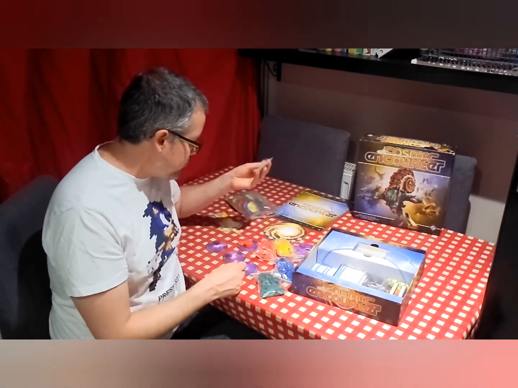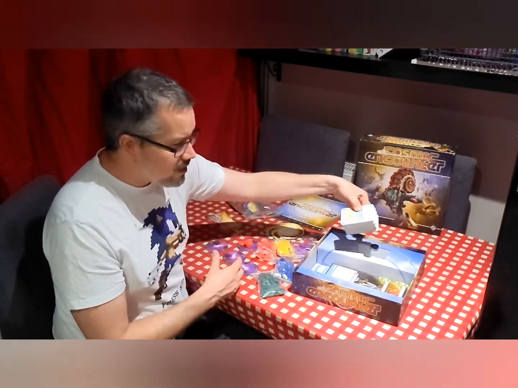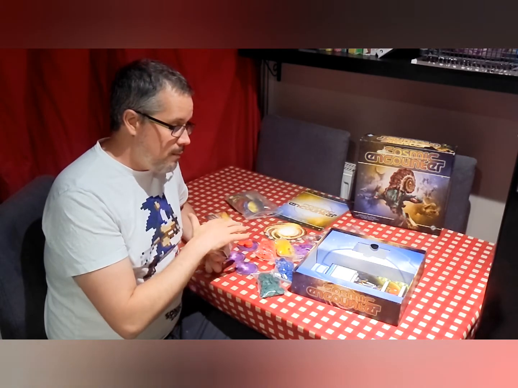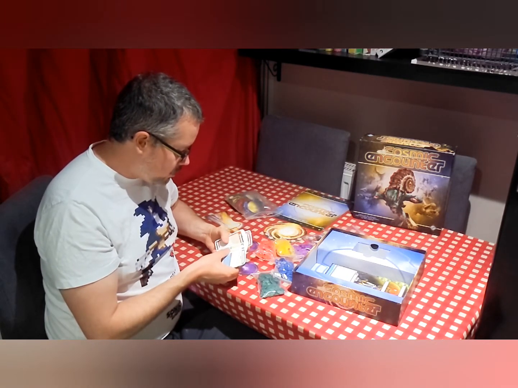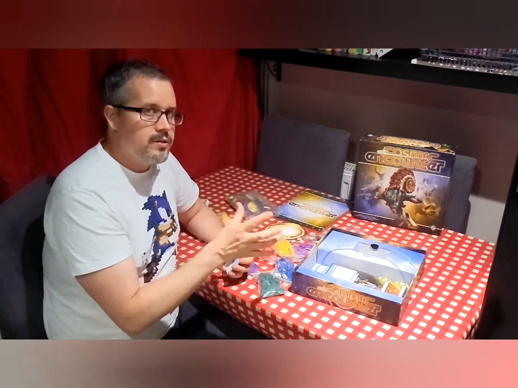There's some other tokens here for some of the different rules of the advanced games. And the longevity of this game is fantastic because there's sort of an introductory level, and then you can add different game elements in. These are quite cool. These are what are called flare cards. So these go into the game based on the aliens you're playing as.